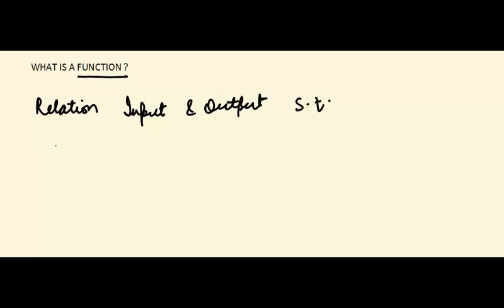Now what is a function? If there is a relation between input and output such that for every input you receive an output, and that output is unique.